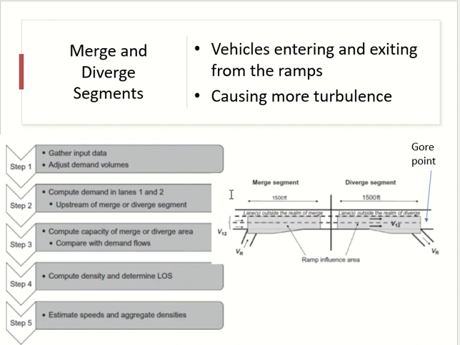Okay, then we said the influence area is up to how many lanes? 2 lanes. Okay, so this is outside the influence area, so we have to separate them now. So a demand volume which we have total, from there you will separate the one which is for the ramp, which is in these lanes, and the one which is outside the influence. Got it? Okay, sure.